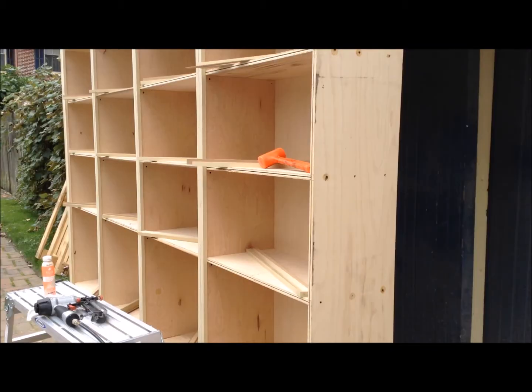With all those vertical stiles attached, I'm now going to unscrew my cabinets and separate them just a little bit, just in case there's any glue that got in between those two vertical stiles. Since these are being moved, obviously, I don't want them to stick together. So I'm going to separate them and move them apart before I attach the rails.